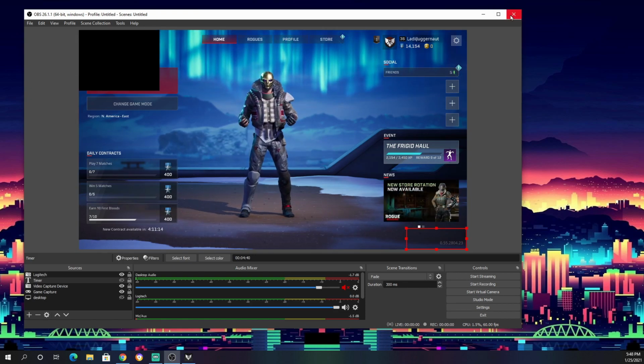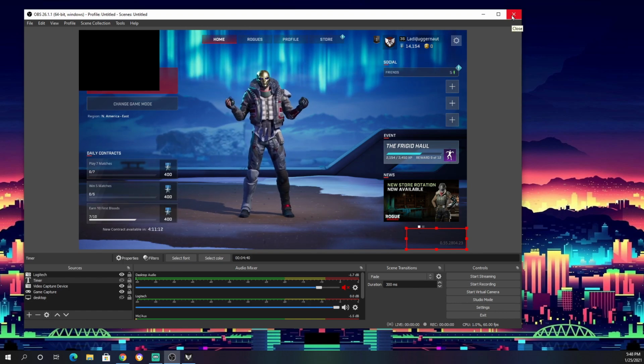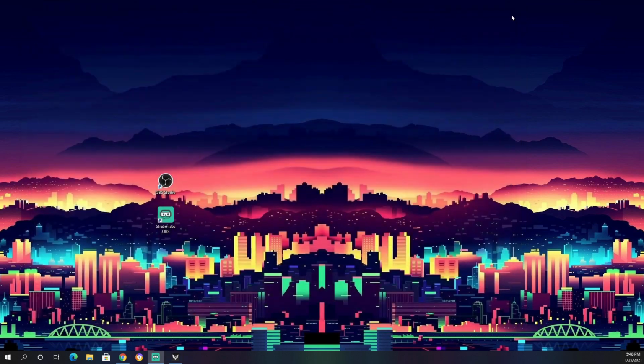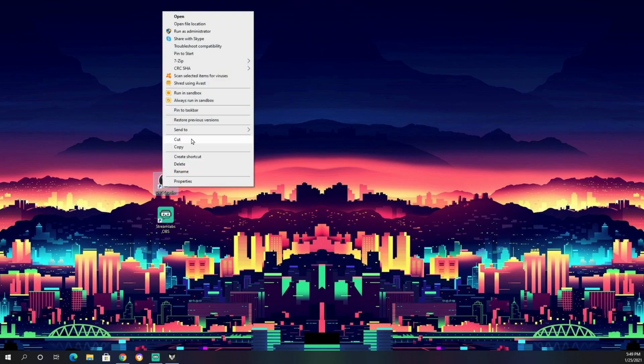Before we end off this video, I just want to show you one pro tip that you can do when you are gaming and streaming straight from your PC. Now here you see I have OBS and Streamlabs OBS. If you hover over your icon and you right click, you can choose to run as admin.